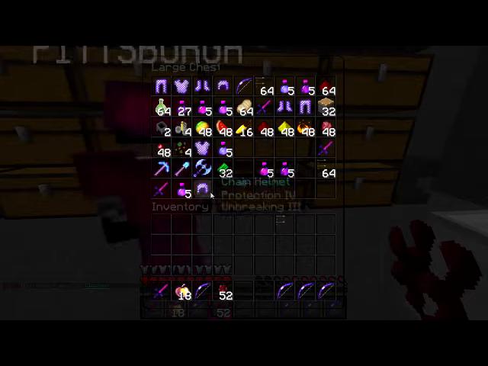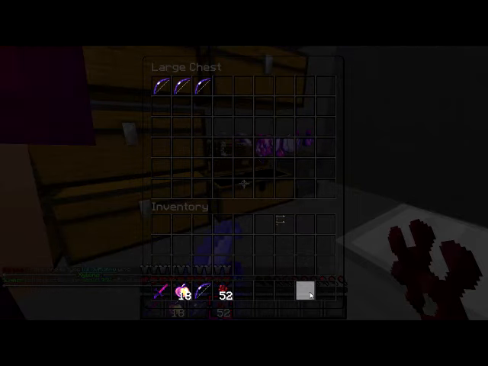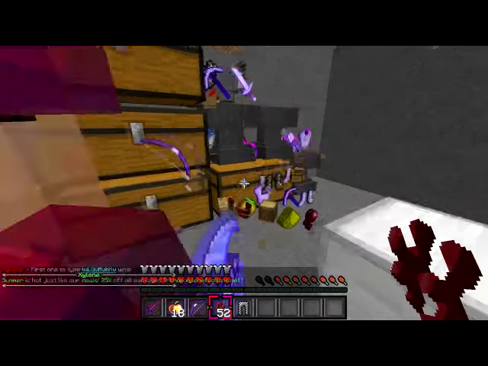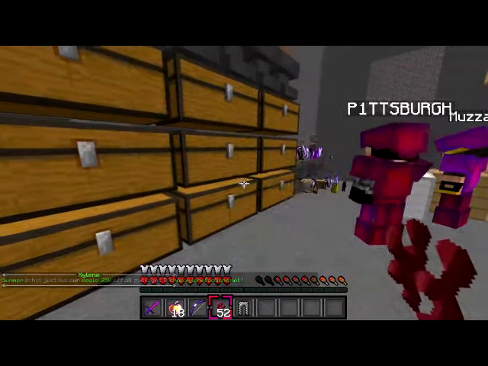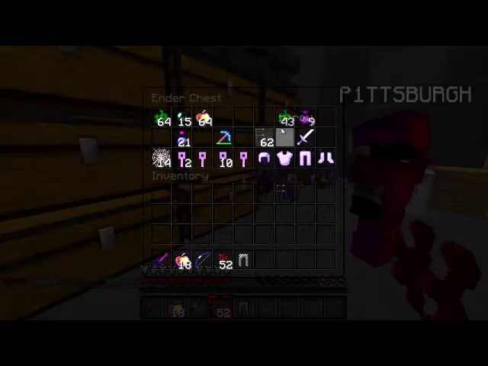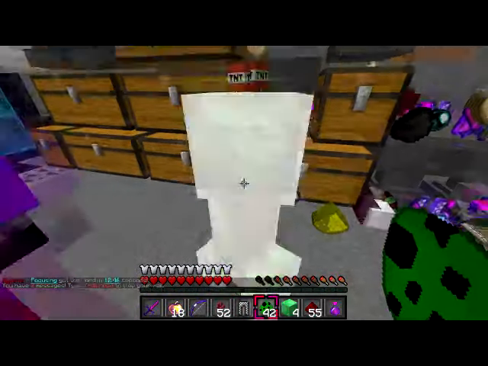Let me check. I'll get you some of these. Yeah, that's useless. Here. No, don't break that bottom one. Don't break the bottom one. Okay, go. Now I'm breaking all of this. Prepare for lag. We should just have some fun here. Why don't we just do this? No, there's no more TNT.